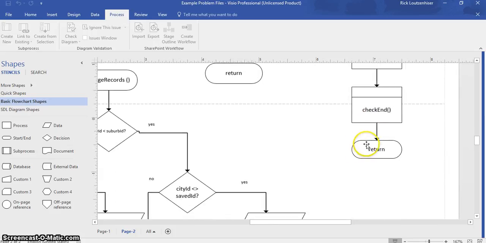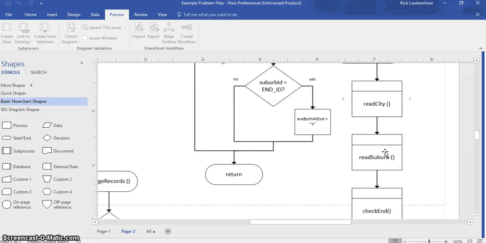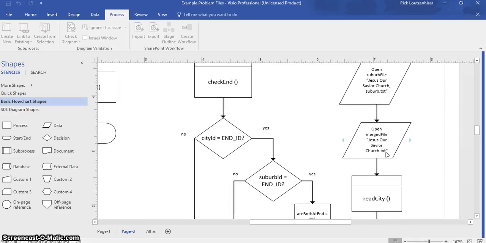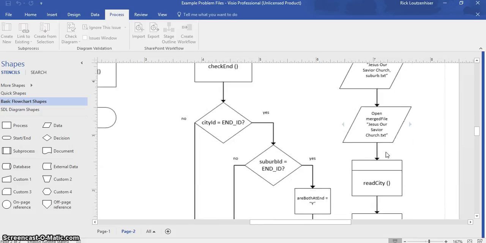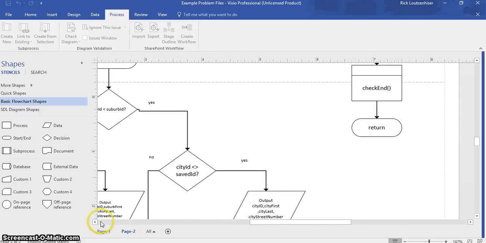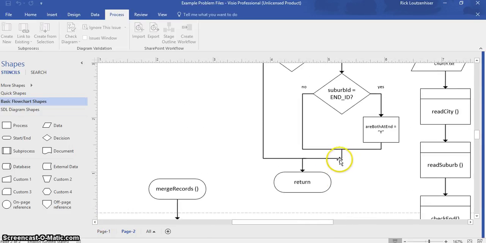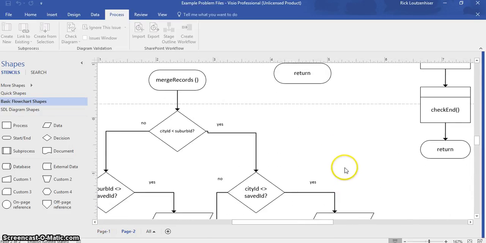Okay, so it's going to go through once and do that for one data point. Okay, one set of data points. It's going to do that once. So that's why we created a loop later on, so that we can have it do it over and over and over again until we get all the way to the end. All right, now we got to the check end, so we're done with get ready, and now we're returning. Well, let's go see what happens after that. It is merge records. Okay, so now we're going to merge the records.